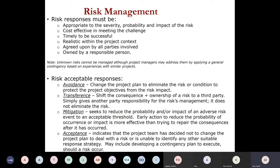Mitigation is reducing the risk. I can say, you know what? I'll go with an umbrella. At least if I go with an umbrella and get on the bus and all of that, I've reduced the impact. That doesn't mean it's not raining. That doesn't mean the rain will not touch me at some point. But what I've done so far is I've reduced the impact of that rain on myself.